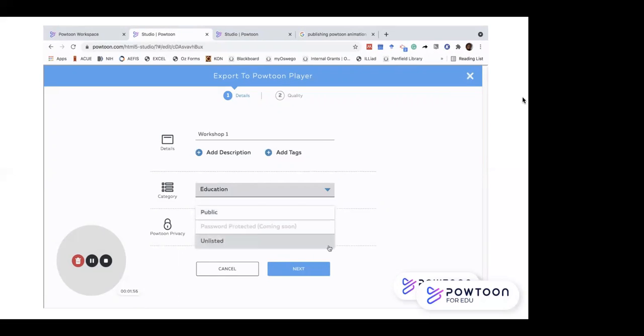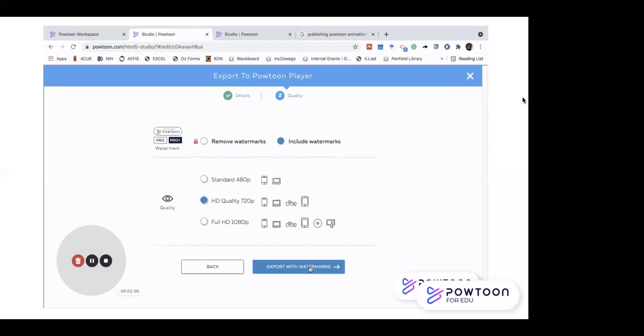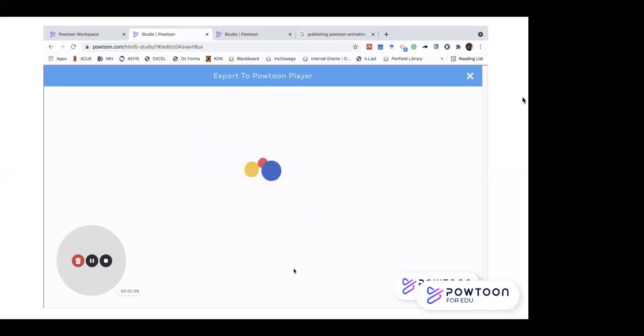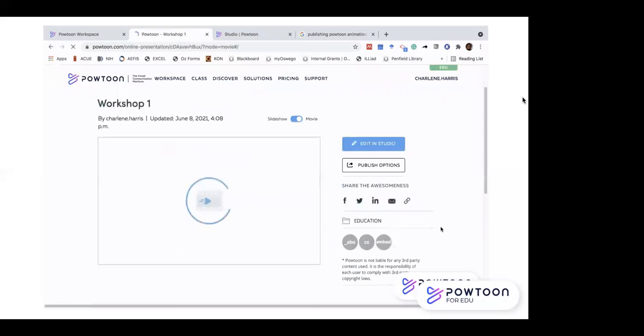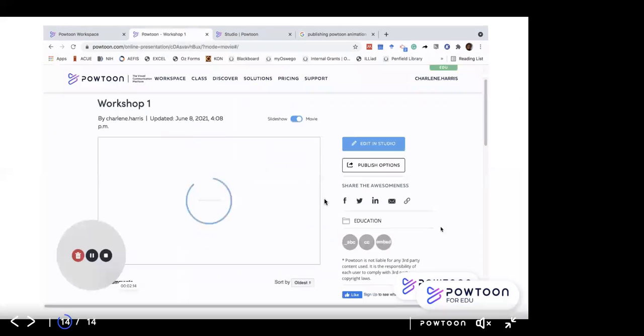If you don't want to do the animation, you could just create PowerPoints out of the characters on there. And for a lot of people looking for alternatives to PowerPoint, PowToon, the PowerPoint cartoon option, is one that's really great.